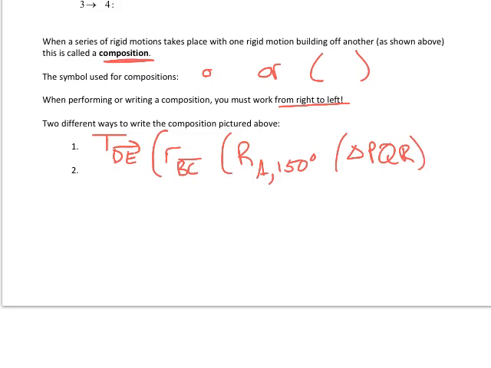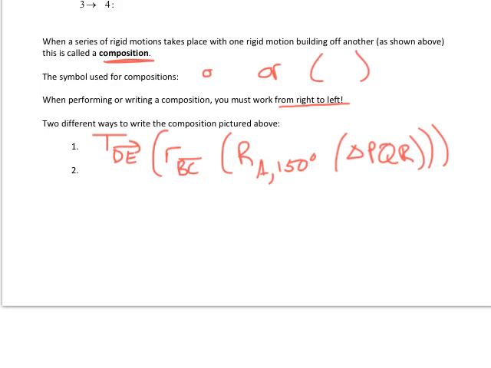So there's that parentheses, and the one for the rotation, and the one for the reflection. Now think about your order of operations. When we do order of operations, we always work from the inside out for parentheses. So this is why we have to write it backwards, because the first thing we do is rotate about point A 150. Then the next thing we do is the reflection of all that. And then finally we translate our answer to all of this. That's why we have to go backwards.